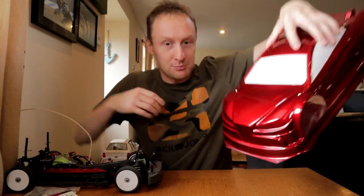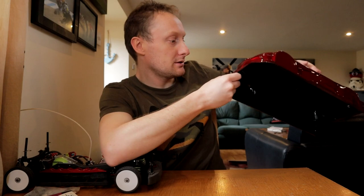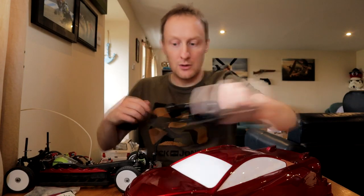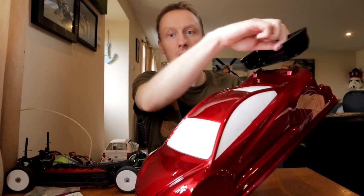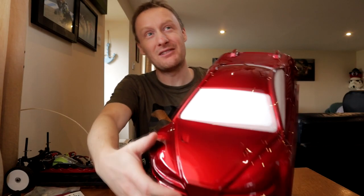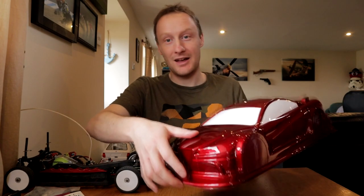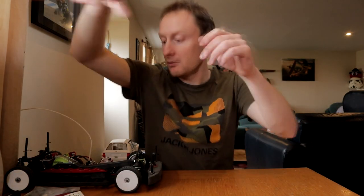So yes, some paint splatters on the bonnet - I don't know if the camera will pick them up, but yeah, you can see them. I'll cover that with a sticker. The drip was in the front bumper there but I can't see it; it looks all right. What I've done, as you've probably noticed, is I've got a black spoiler. The wing end plates are actually in the rear arch there, so they'll have the sort of metallic red end plates. I was like, oh, I need to get a colour the same sort of colour as my real Alfa Romeo - no, this is way better. My real Alfa Romeo in the sun looks stunning, and I'm glad there's less blemishes on my real car than on this. You know what? It's not a shelf queen - it's going to be a race car and it's all good. Well, almost all good. The problem is it has a great big aerial tube.